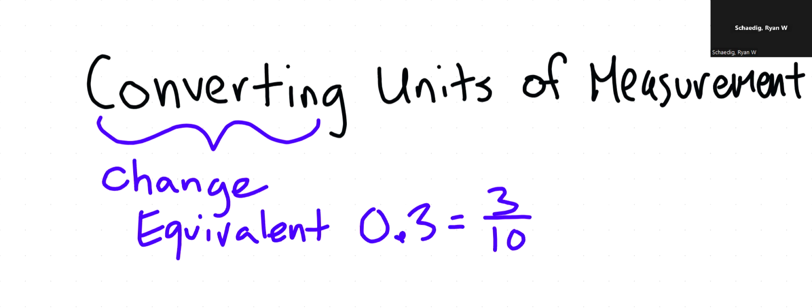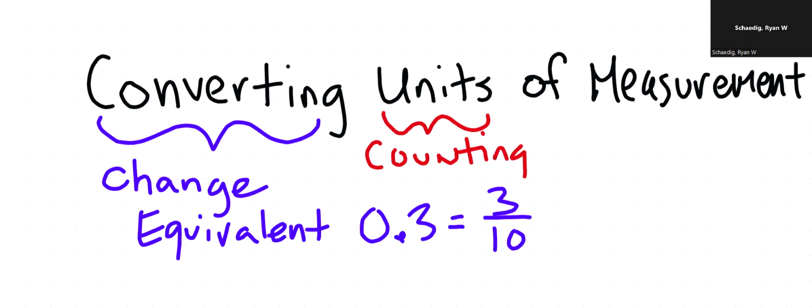So we're going to be changing units of measurement from one kind to the other, and maybe just making them all the same so we can compare their values. Next, let's talk about units. This is the thing that we are counting, if you will, or maybe even the thing that we change. So it could be ounces, it could be pounds. In a sense, it's almost like the labels in a word problem. If you've watched many videos with us and many different math concepts, you'll see that the concept of a unit shows up in all the places. So it is the thing that we're counting and making sense of.